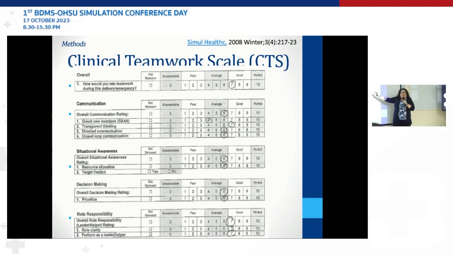Every mock code that we do, we utilize this standardized, validated, published tool, and you can see each of these: you have unacceptable, poor, average, good, and perfect. I'll tell you, we rarely get perfect on anything. But one of the members of the SCIT team, who is actually monitoring these, uses this tool so that each code has a standardized review. And we're all trained in order to do this, so that you can actually numerically look at how well we're doing.